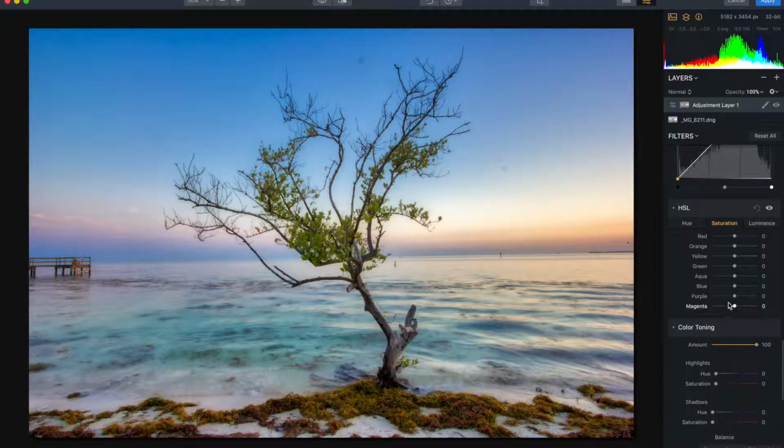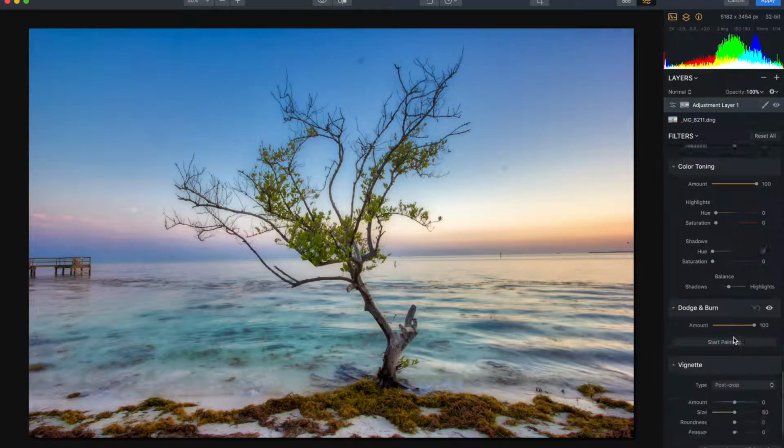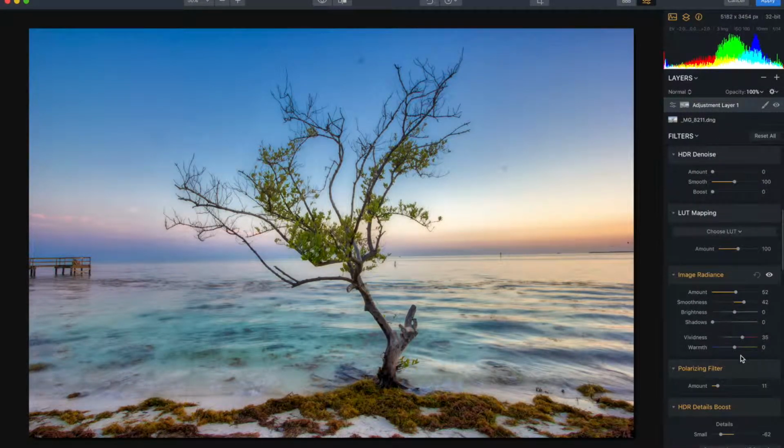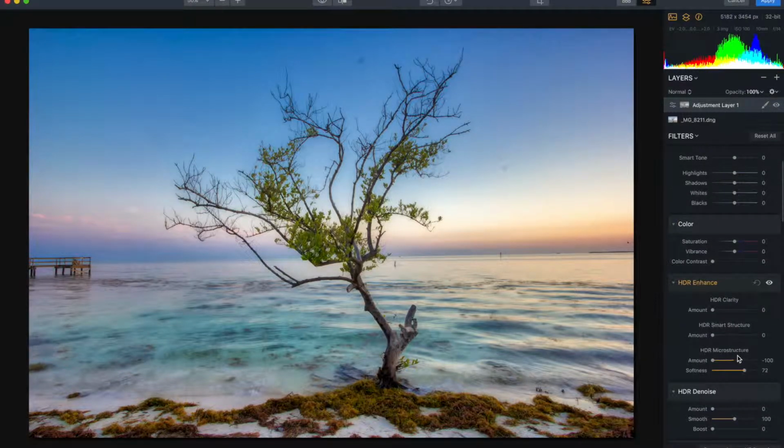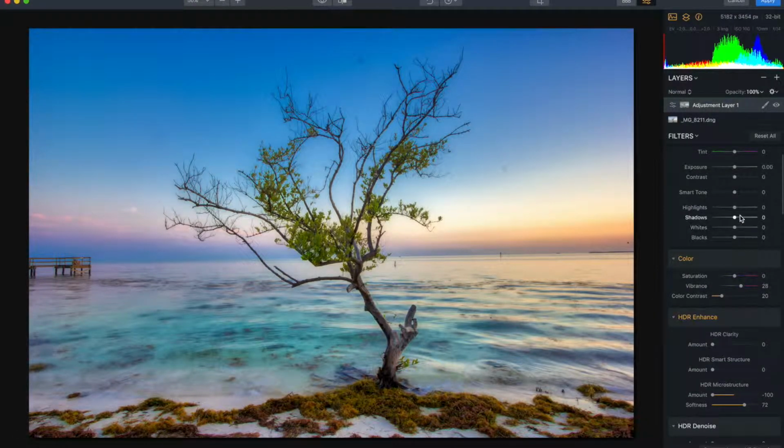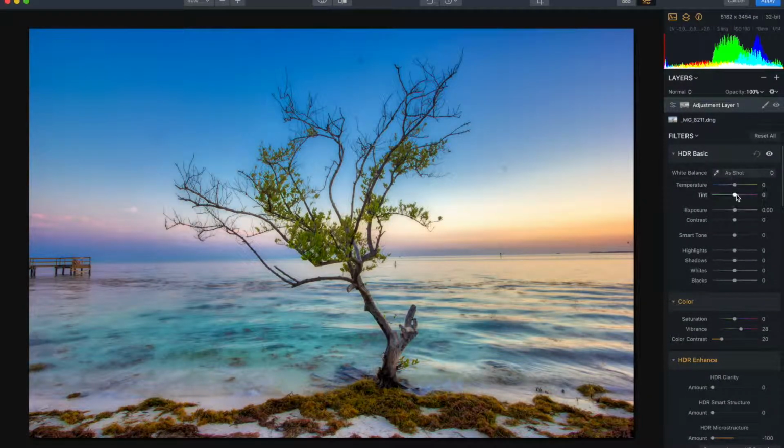And then lets you see into the water a little bit better. And did I add more vibrance here? I might do a little bit more color contrast, a little bit more vibrance just in the background, just to get the background colors to kind of pop. Maybe a magenta. So something like that.